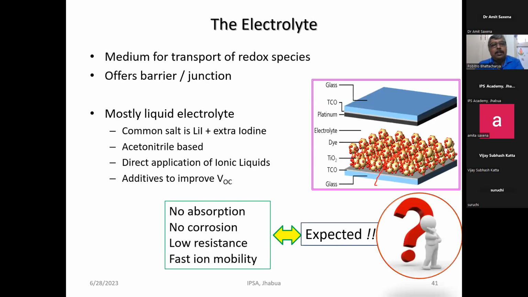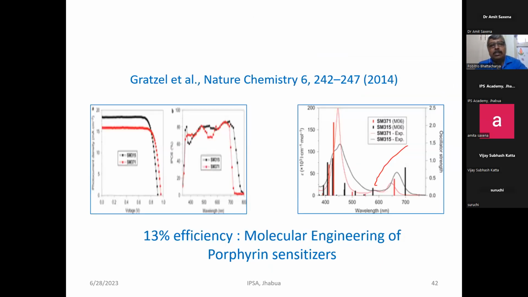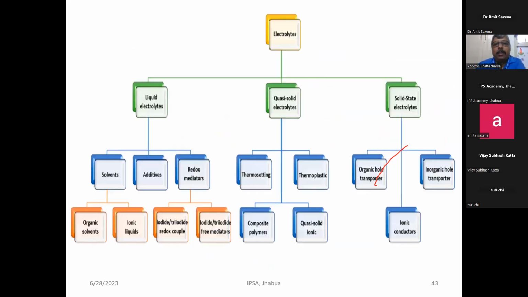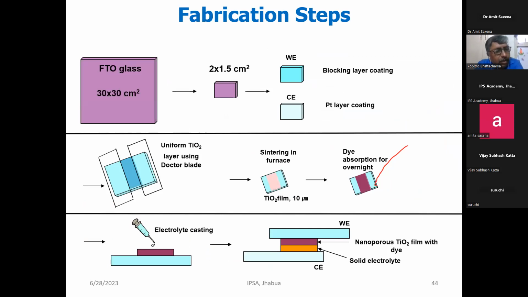Coming down to the electrolyte, this is the electrolyte which was reported by Pengwang and Brazil. This gave 13.6% efficiency, but not a polymer electrolyte. It was ionic liquid. I will skip all these. Yes. Now, if we use the polymer electrolyte, the entire fabrication becomes very simple. Once you create a dye-soaked electrode, the only thing you need to do is drop the polymeric solution on top of that. Simply drop the solution of the polymer electrolyte, and place the counter electrode on top of it.